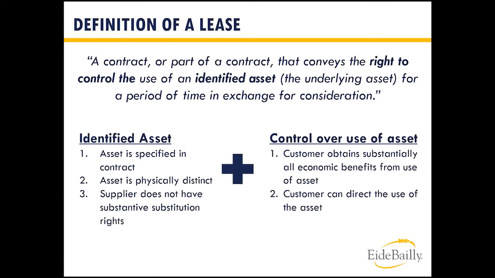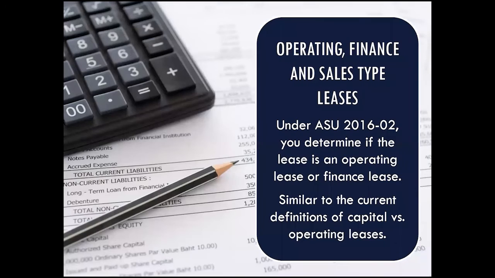And so the definition again is that you actually have control of that copy machine, that backhoe, that dump truck, whatever those facilities are, that you have the right to direct and use those. They've changed the name. So we used to have operating and capital leases. Now we have operating and we have financing leases. So from here in the presentation, as I use the term financing lease, that was formerly a capital lease, but there are some nuances and changes to that.